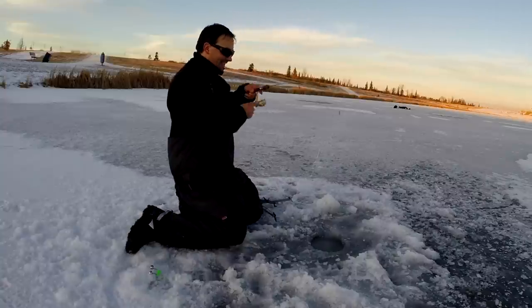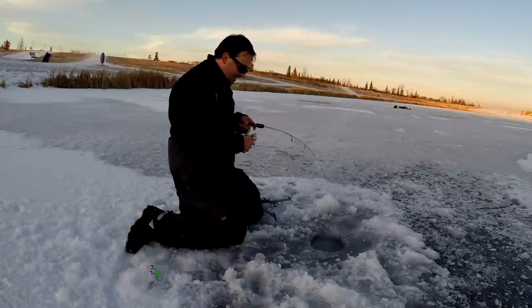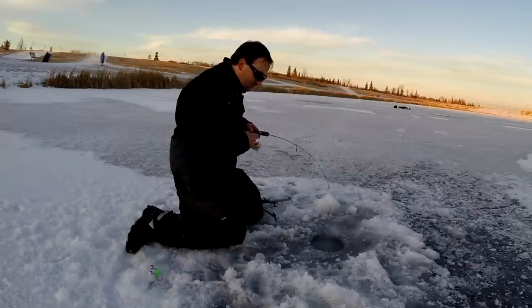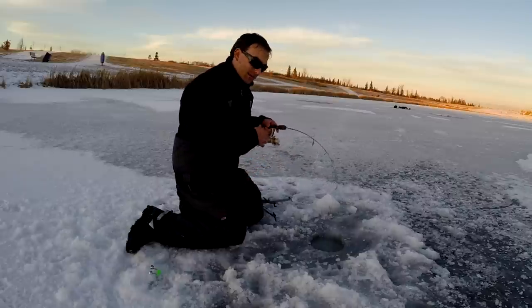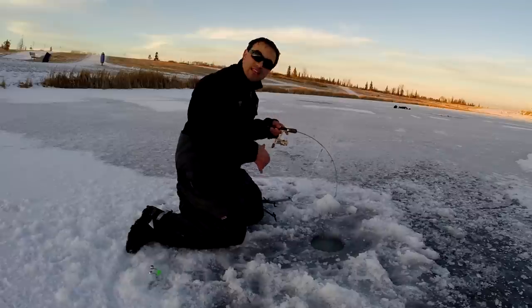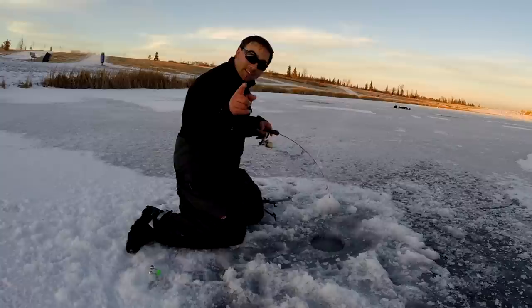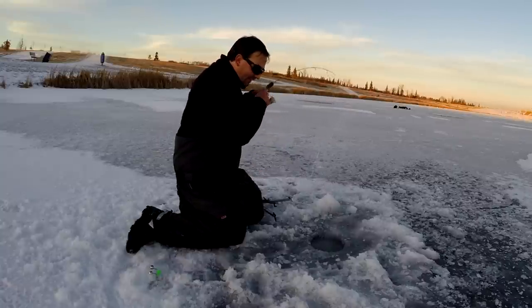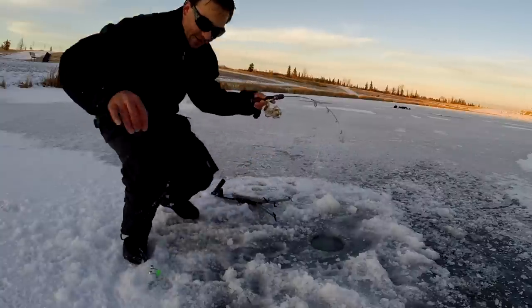We got insane action tonight on these stock ponds, I'm telling you. Great fishing. And the fish are put in here for you to keep, so don't feel bad. The limit is usually 5 on these put-and-take fisheries. Oh, they got a good one here. You can get on them and catch your fish, like I was saying, early in the year. But don't forget that late season, because it picks up again in March, April. As long as the ice is on, you can get out there and catch fish. Oh yeah, that one's fighting good.